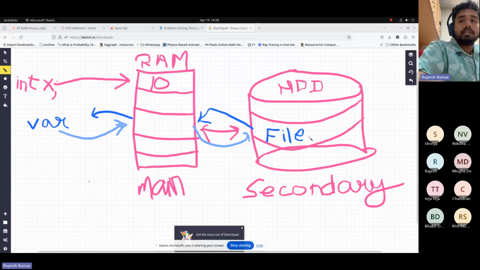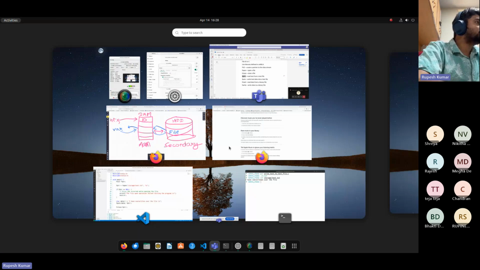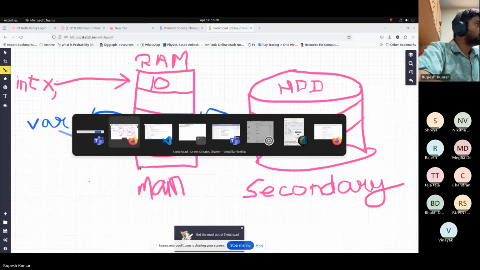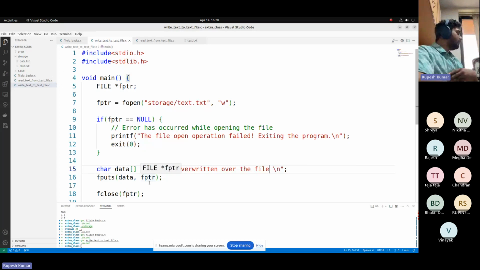Now, not necessarily everything is a text file. Whenever you watch movies, you play video games, or you do some mathematical work, you store some numerical values. In that case, the data is not necessarily text data. Such files are sometimes known as data files or binary files. Binary files are used to store such non-ASCII characters. So let's see how we can do that operation in C.